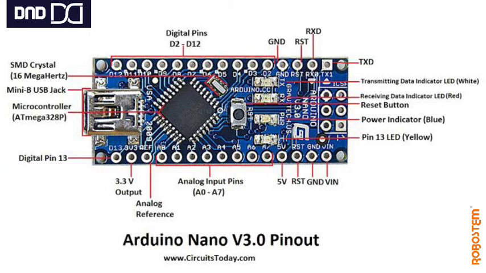After that we are having the normal power section, that is 3.3 volt output and 5 volt output. Then we are having a reset pin. Then we are having a GND and voltage input. This GND is related to the input voltage. That means when we are putting a positive to the VIN, the negative will go to the adjacent GND, where we can apply the voltage to this Nano. Here we are having analog input pins A0 to A7. See, in the Uno we are having only A6, but here we are having A7.